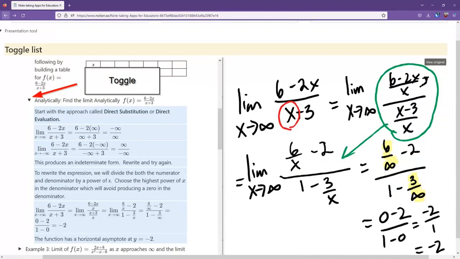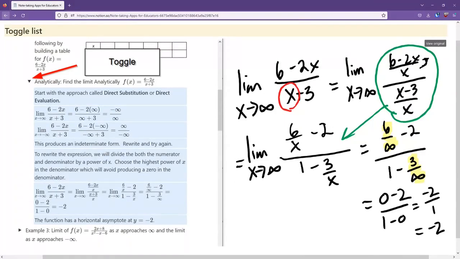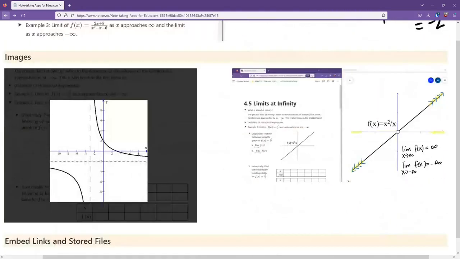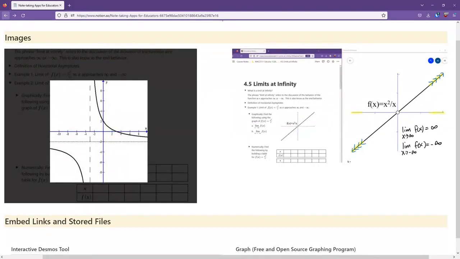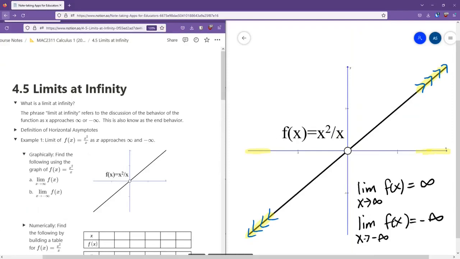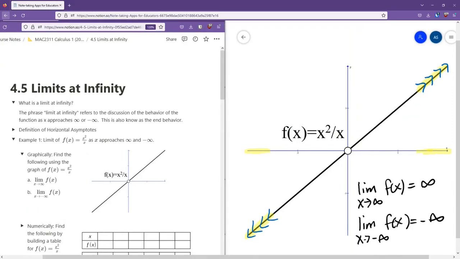As a presentation tool, this is what students would see in my lecture. In person and online, I do it the same way. On the left-hand side, I've got Notion, my Notion notes. On the right-hand side, I've got my Microsoft whiteboard, which I use with my laptop here. And I'll display the Notion notes. If we get to an example that I want to work out with them, I go to my whiteboard and I write it on the whiteboard. I already mentioned liking being able to zoom in on a picture, but I'm also able to take that image from my Notion notes and copy it onto my whiteboard. And if I want to do writing on it during the lecture, I can.